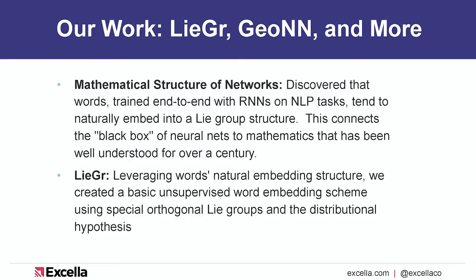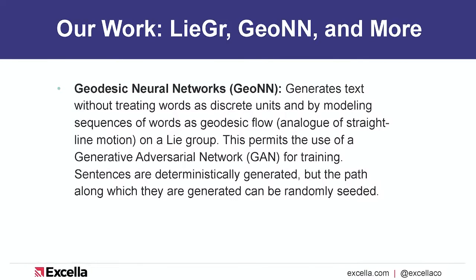Now, if any of you have worked with data scientists or are data scientists, you know that there are algorithms out there called GloVe and Word2Vec, which are pretty common for turning words into math. And we basically expanded upon that and made a more generalized version that can take into greater context and has a better accuracy. And we also developed something called the geodesic neural network, which is a new form of neural network. Again, not the focus of this talk, but happy to talk with anybody afterwards about that.